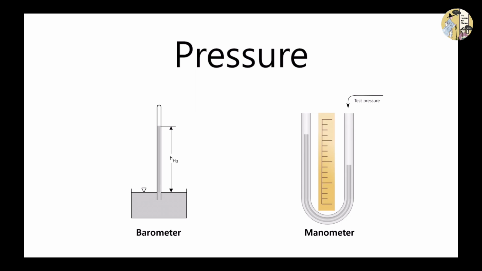Atmospheric pressure can be measured using the barometer. The pressure of the atmosphere is represented with the height of the column. The pressure of confined gases can be measured with the manometer, and this method measures the pressure relative to the atmospheric pressure. Most barometers and manometers contain mercury for their liquid because its high density allows the devices to occupy less volume.